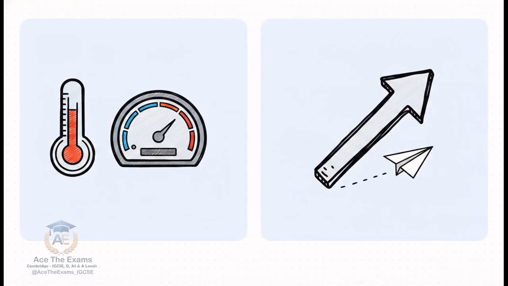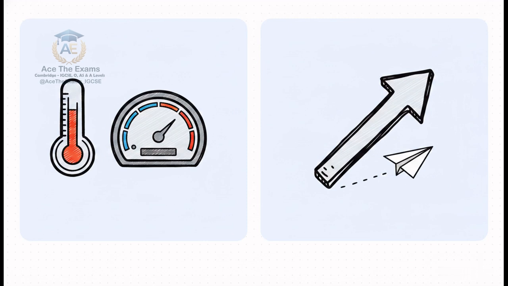Okay, so how do we actually describe that slide? Well, that brings us to a massive distinction in math and physics, the difference between a vector and a scalar. Now, a scalar is probably what you're most used to working with, right? It's a quantity that only has a magnitude or a size. Think of things like temperature or speed. It's literally just a number. But a vector has both magnitude and direction. It doesn't just tell you how far to go. It tells you exactly which way to head.